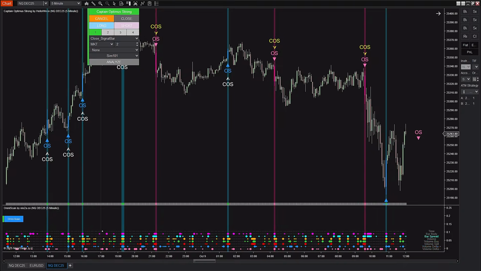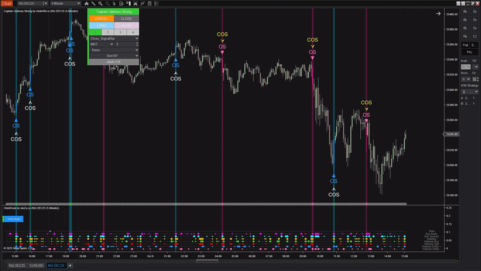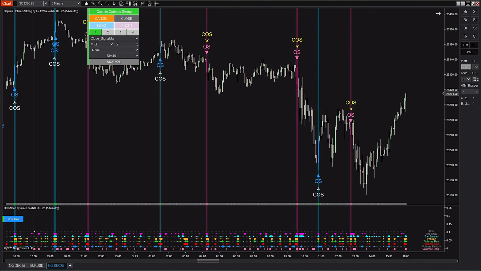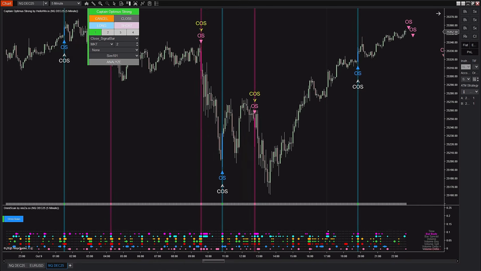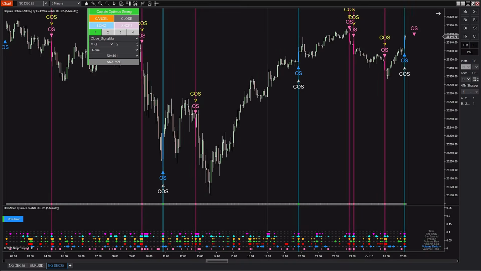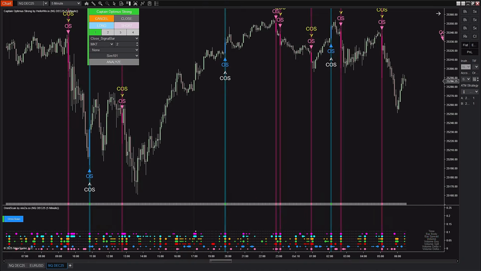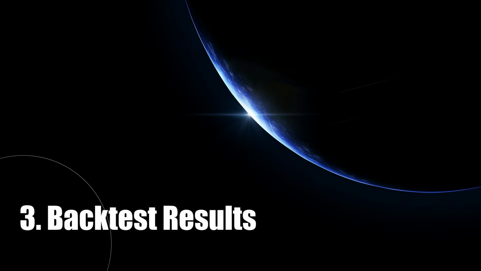And finally, to truly understand the performance of the indicator, let's take a look at the backtests we conducted on both NASDAQ and Dow Jones. These backtest results will give you a clearer picture of how OmniSpectrum Scan performs across different market conditions.